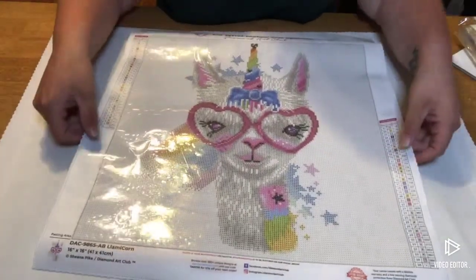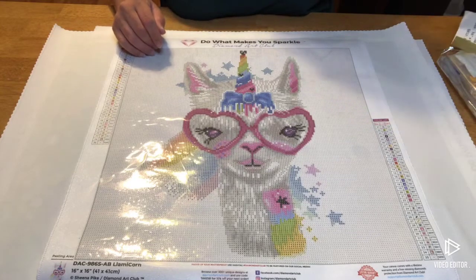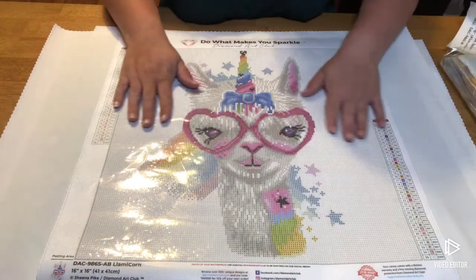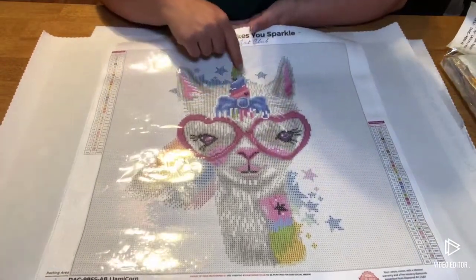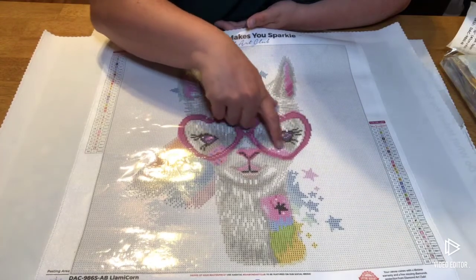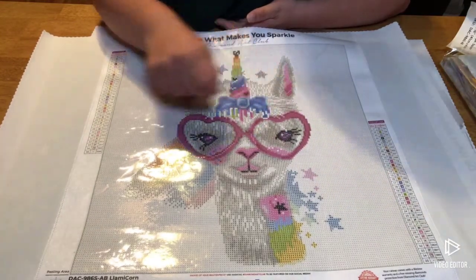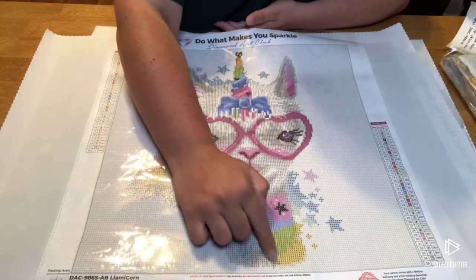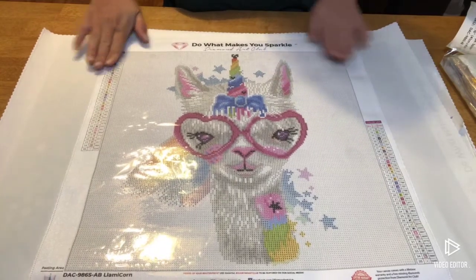There she is! She's so cute. We are going to have two ABs — 124 and 134 — again, under 150. Looks like a pink color and a green color. So we are looking for numbers 1 and 2 on our canvas. There are some number twos up here in the horn, a couple number ones in the ears, a few number ones down in the bottom of her glasses, and number twos in the green of her neck. Not a whole lot of ABs — just enough to give it that little bit of unicorn pop.